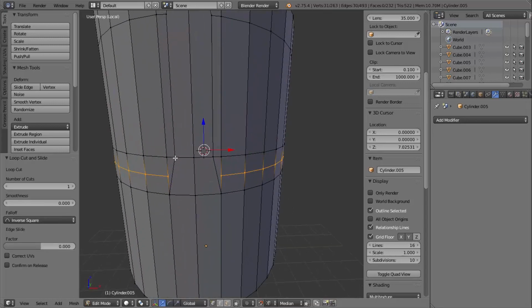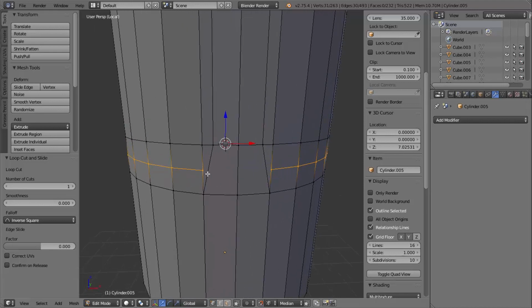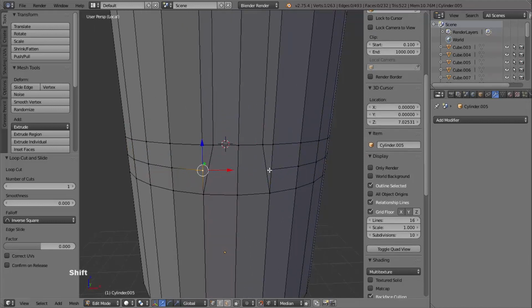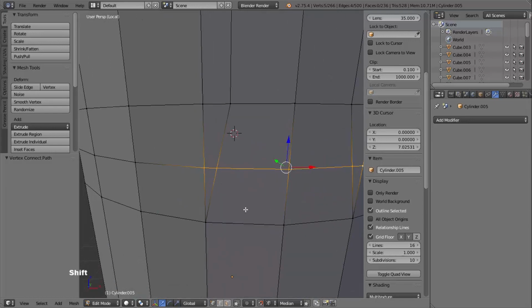But as you can see here, where I've created some triangles, the loop cut tool terminates at a point where it meets a triangle. So I need to connect these vertices together manually, and I can do that just by selecting them and then pressing J again, and it will cut across any edges that are in the way and connect them together. Next, I want to tidy up these small triangles.